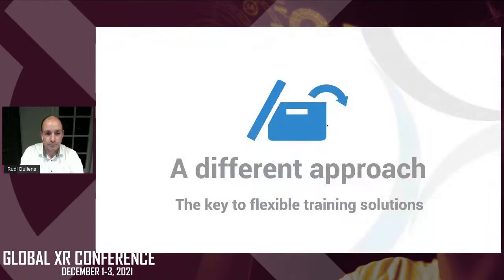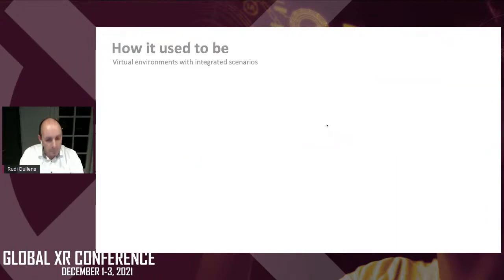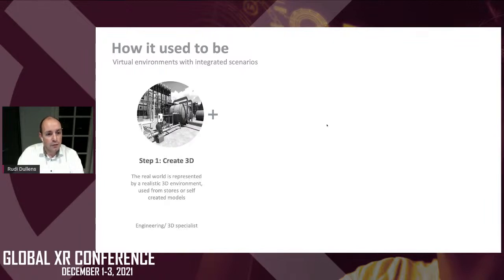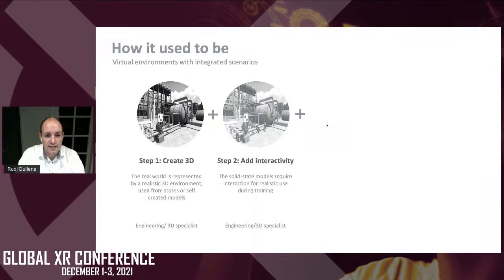So for that, I want to move on to the next step, and that's basically, I want to explain to you a slightly different approach. So first of all, if I look at the development process that normally the creation of an XR application goes through, it's basically that you have a 3D world. So that could be anything, could be a 3D scan, could be a 360-degree video, could be anything basically. And if you want to use it for training, you need to interact with it, which basically is that we need to add interaction to it.